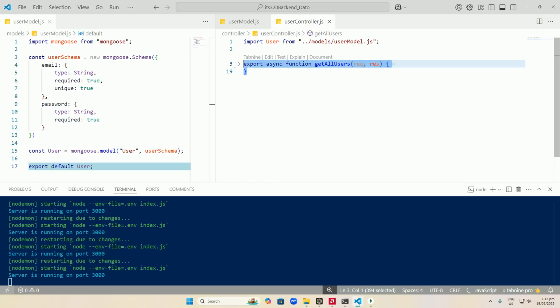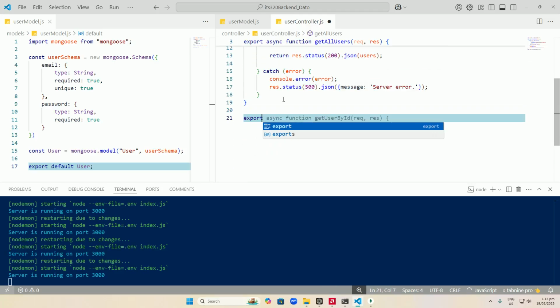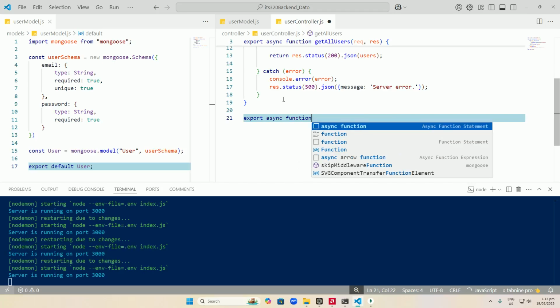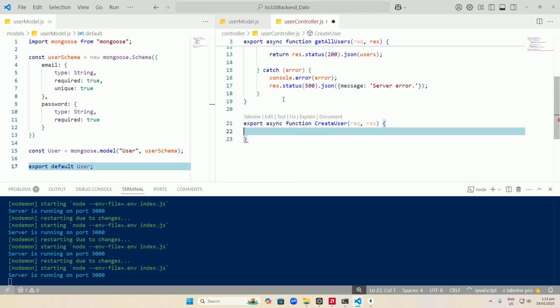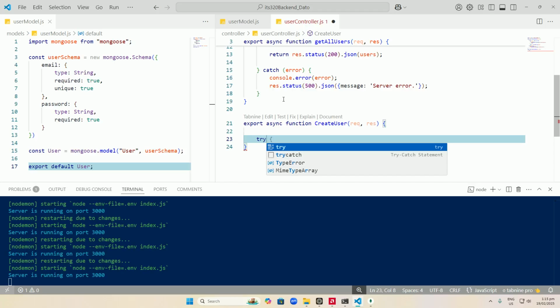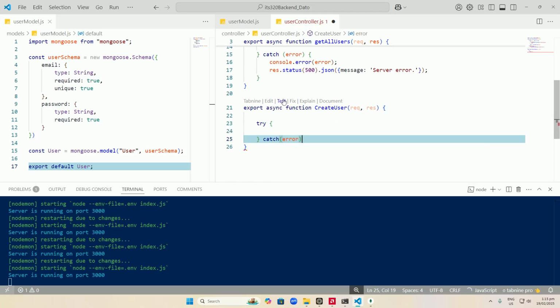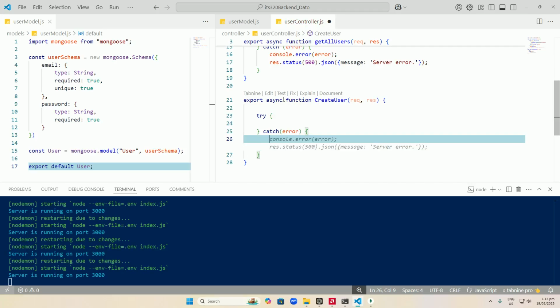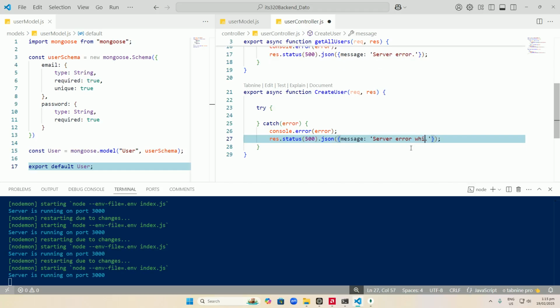Now I'm going to be making our create user. So, export async function createUser. Again, we're going to be making a try catch block here. If there's any error, we just return console.error and then a status of 500, with maybe a little something here so we know where it went wrong: creating user.